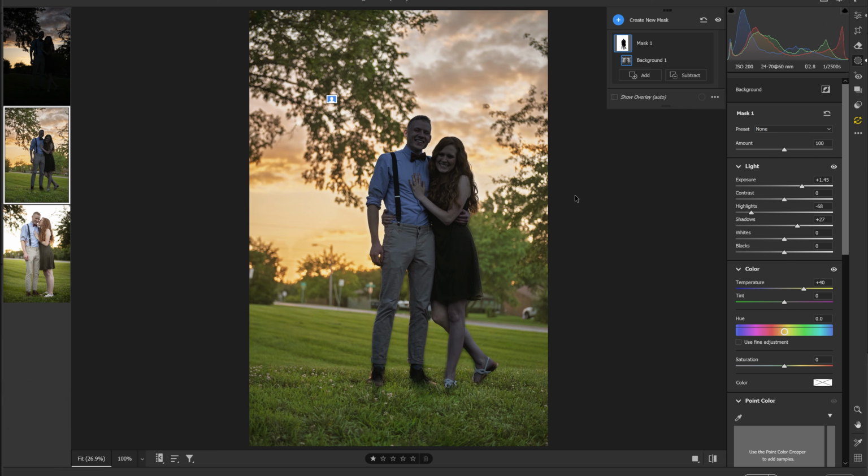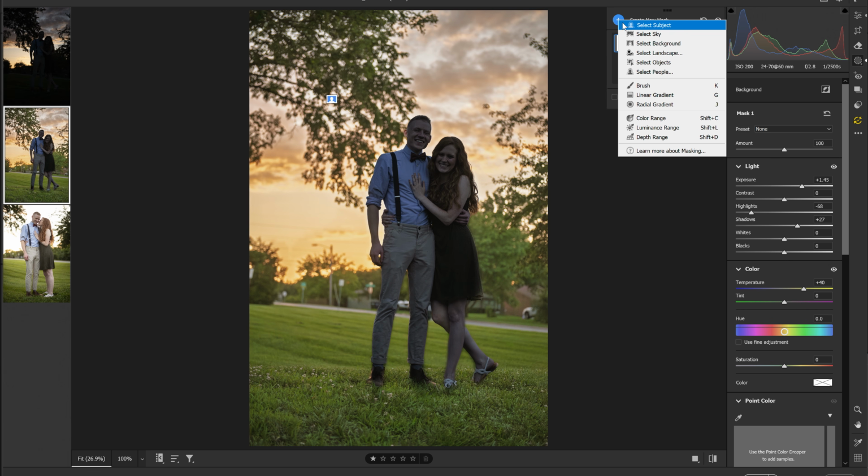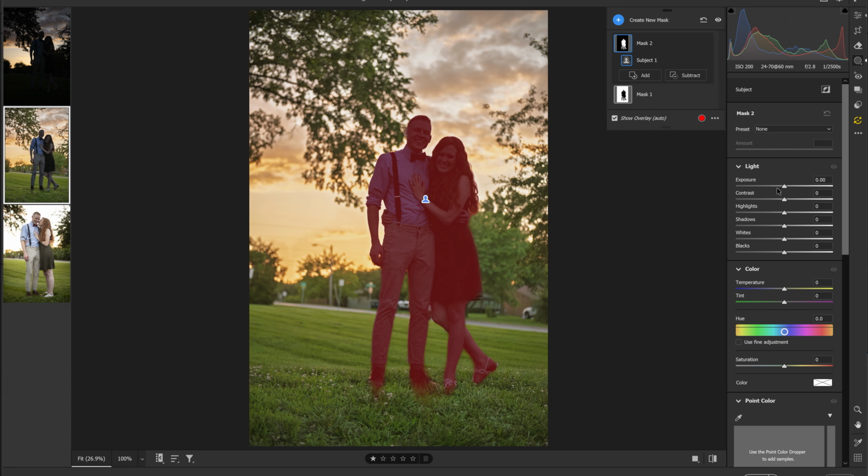As you can tell, the subjects are really dark. So let's bring them back by selecting the plus tool and then select subject. With them selected by themselves, let's just adjust them. We don't want to go too extreme. So what you're going for here is matching the highlights and the shadows to make it a nice seamless transition, making them pop out from the background without giving it that cutout look.